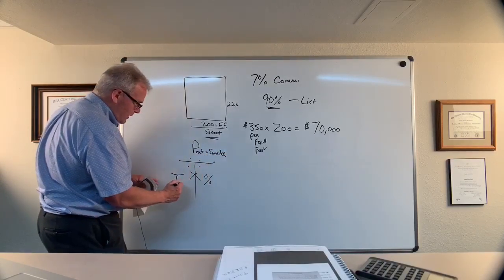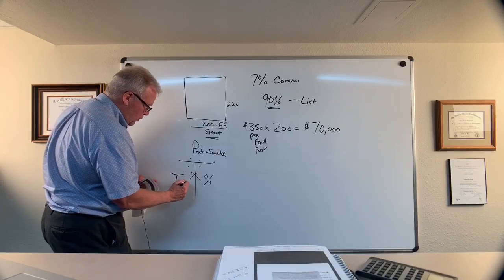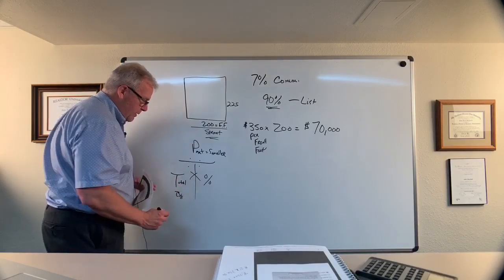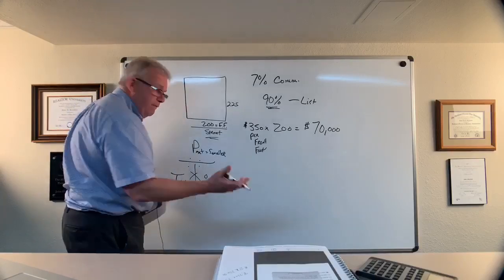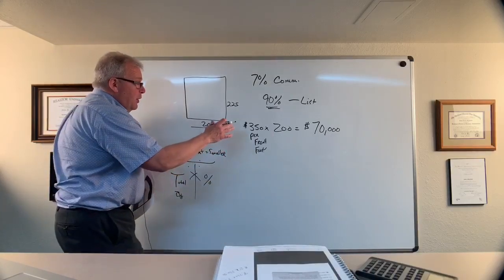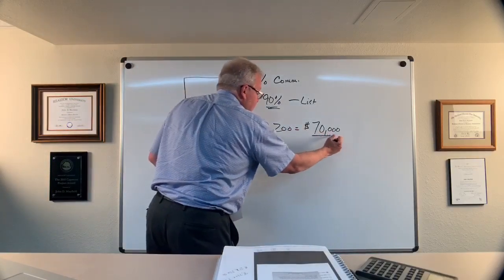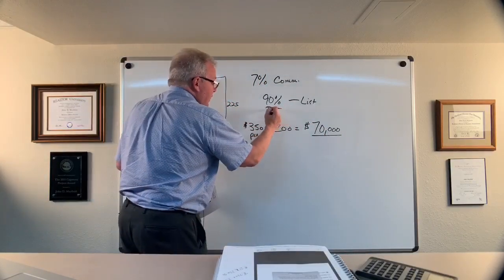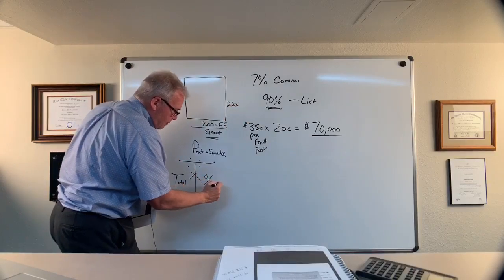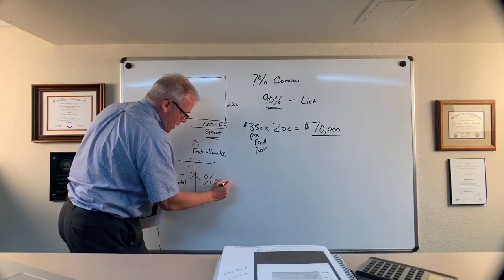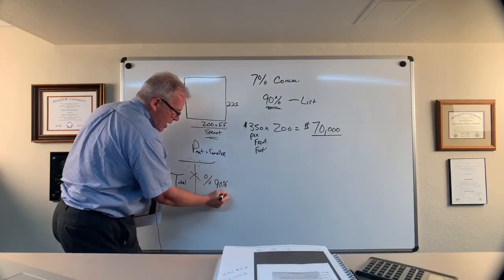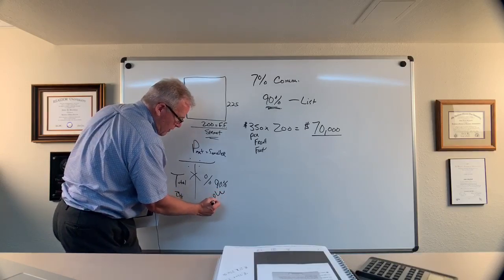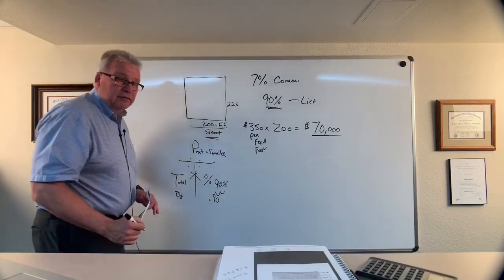And the T, which stands for total, is always the bigger number, okay? Percent, we figured that out. Well, 70,000 and 90%. Well, we know the 90% would go right here, okay? We can figure that out. I always like to move my decimal place over 2 places, so that would be 0.90.